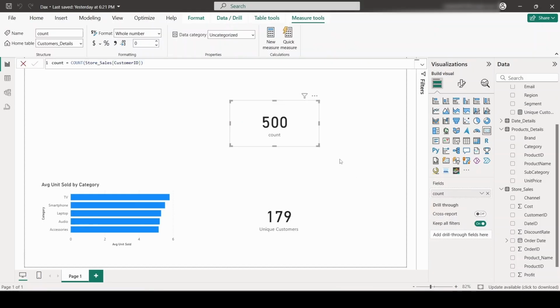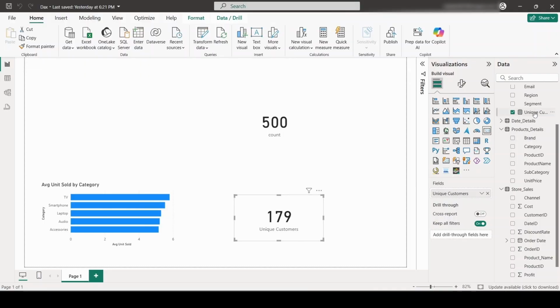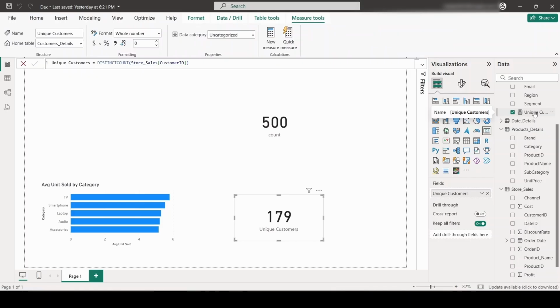Now you can see the difference between the count and the distinct count function very clearly. The count function just gives me the total count of values present in that column, whereas the distinct count function gives me the unique number of records present in that column.